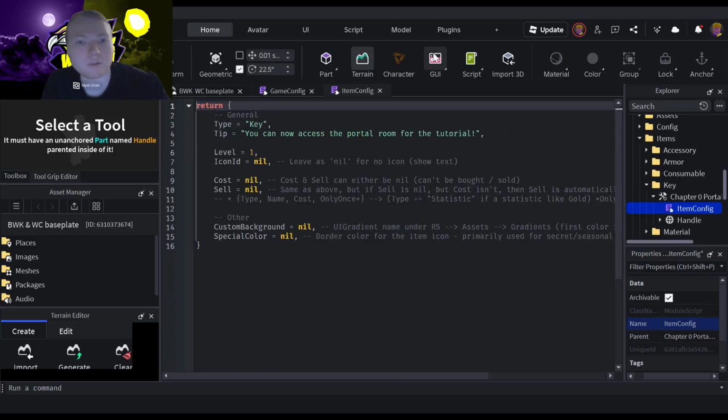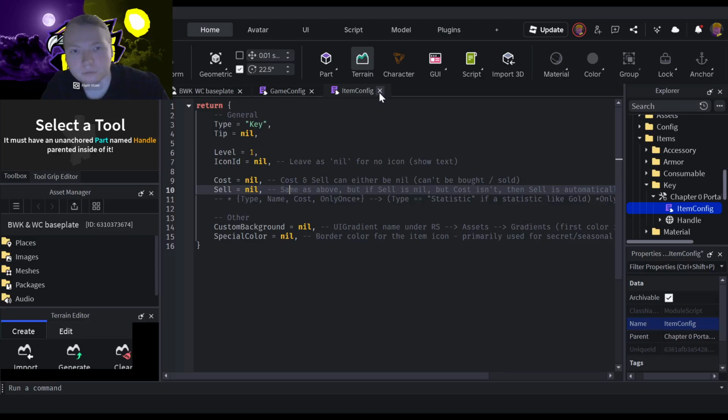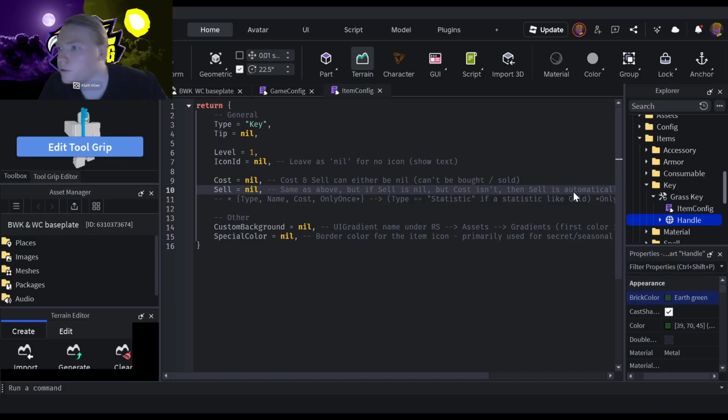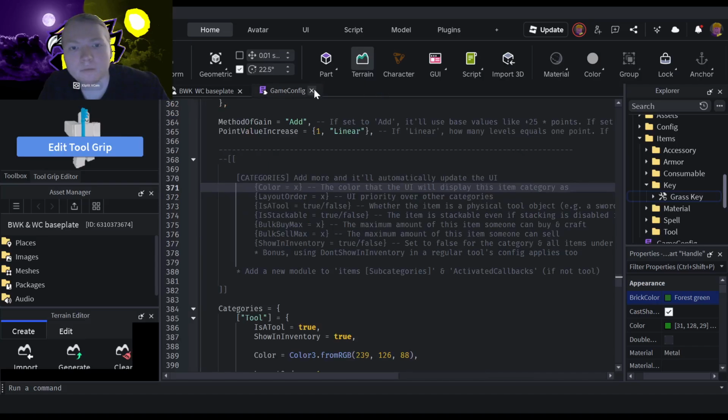You're gonna do something similar to what you have for item. Now your type's gonna be key. And then you can say something like nil, because I don't really need a tooltip here. It's just a tutorial. And let's just say grass key, right? And let's change this to, I know you can't see the color palette, but I'm selecting forest green. I'm gonna say let's do grass key.